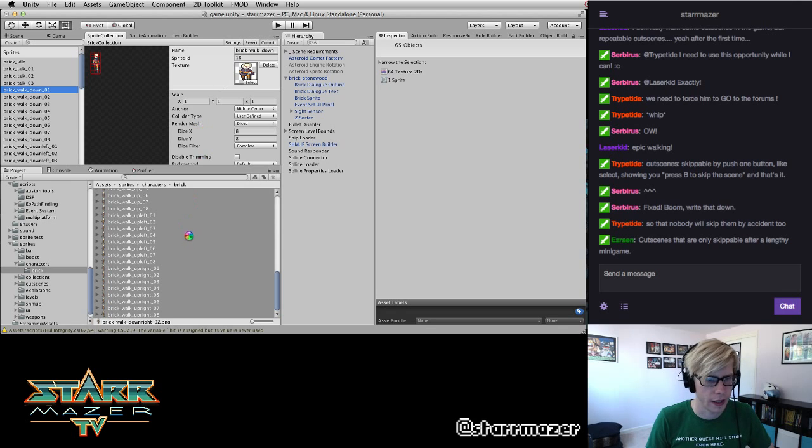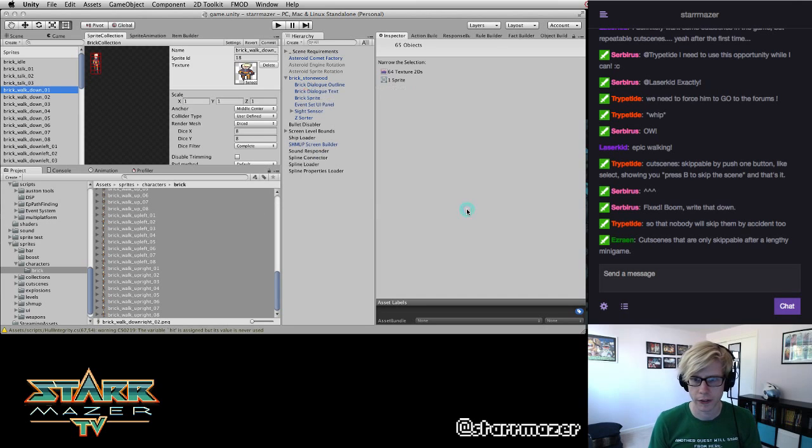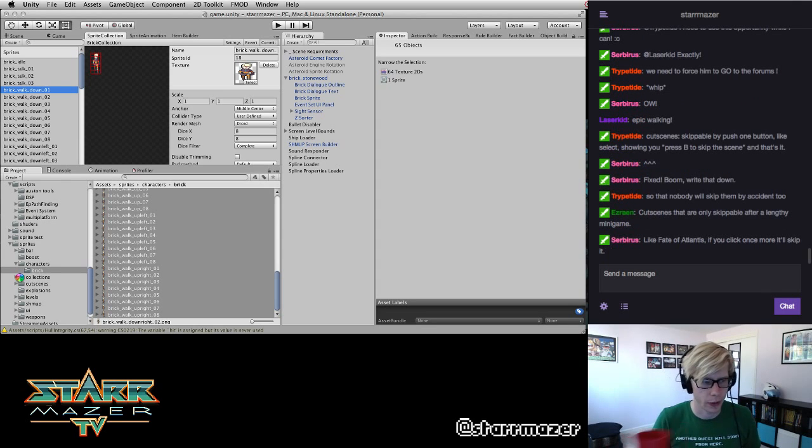So we're cutting up the atlas right now. It's splitting up all of these sprites individually. Sweet. It's still cutting them up. We're going to soon have a cool atlas. I just like to look at it. 2D Toolkit's a really powerful tool.